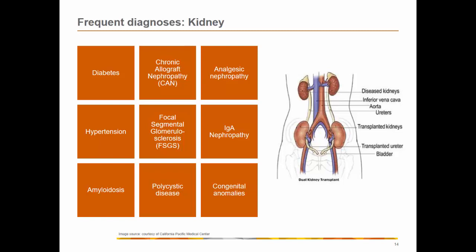Common diagnoses leading to kidney failure include diabetes and hypertension — the two main causes — as well as nephropathies such as glomerulosclerosis, IgA nephropathy, contrast-induced nephropathy, or nephropathy from chronic NSAID use, polycystic kidney disease, congenital abnormalities, and amyloidosis. More than half of donated kidneys come from previously healthy brain-dead people, and about one third of these kidneys are marginal with physiologic or procedure-related damage. More kidneys from non-heart-beating donors — donation after cardiac death — are being used now, though over the long term they seem to function as well as standard criteria donors.